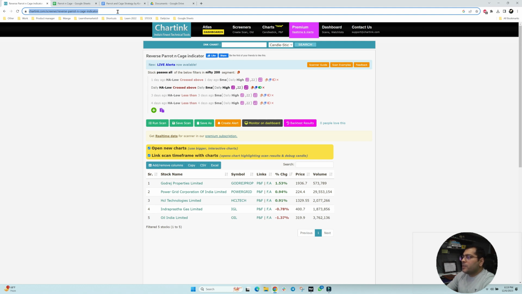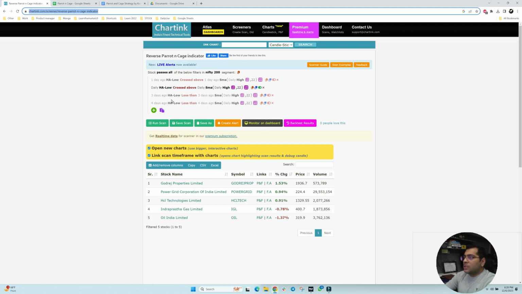They have their free plans and premium plans. So the requirement for this strategy is just a simple free plan. What I have done is I have used a very simple coding here. This is Chartink coding, whatever the interface they provide. I try to explain quickly. On the daily time frame, the low of the Heikin candle should cross above the daily SMA high of 22. So basically SMA high 22, this is our upper band. So when this Heikin candle is crossing above, only then we should have some stocks.